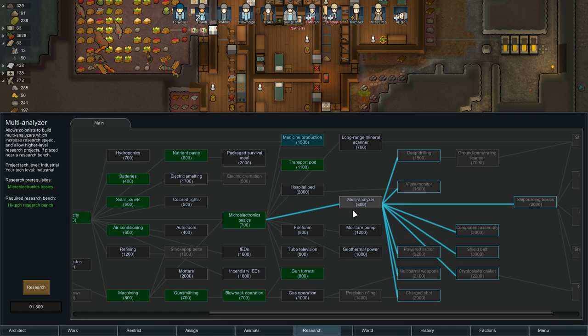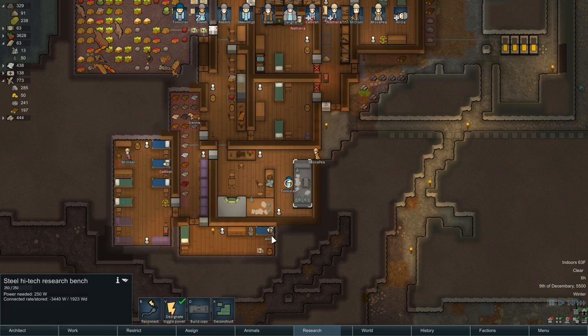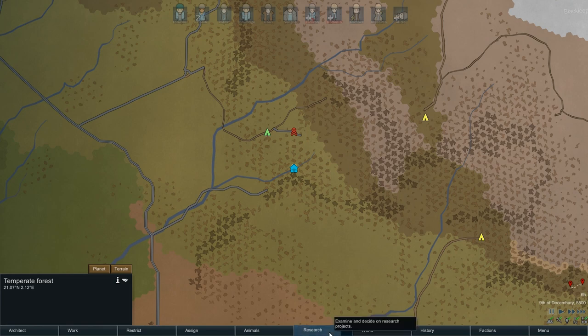Now, when we did this in Alpha 13, I was able to take one multi-analyzer and connect it between two of these high-tech workbenches, and it would boost the speed of both. And I kept being told that you couldn't do that, but I did it and it worked just fine. So I'm wondering. Oh, I hit the wrong one. I probably won't get access to even read it until we build it. So I don't think it'll say in that description there, but if I can get back through this, I will check that. But there was confusion in Alpha 13 about it only working with one workbench, or one research bench.